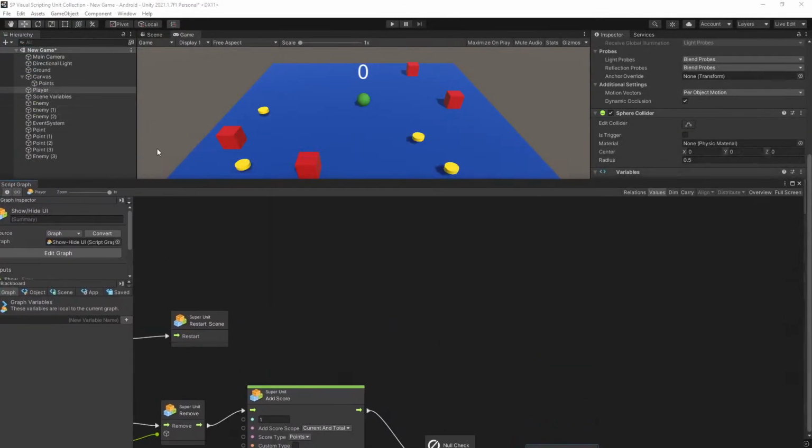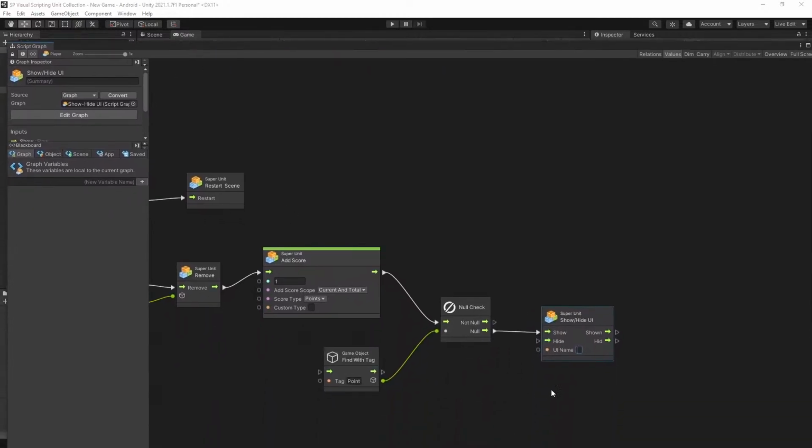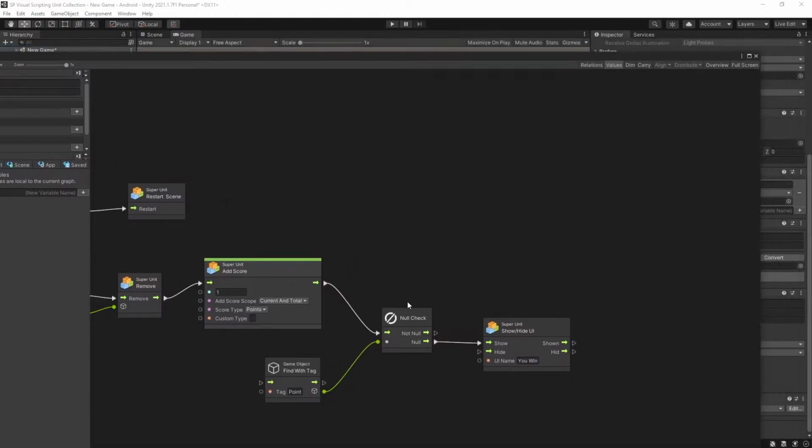Currently I have nothing configured for UI. So let's say that I want to create a UI, let's call it uWin. That's going to be our UI game object that we're going to display. So if we collect all the points, I want to display uWin.